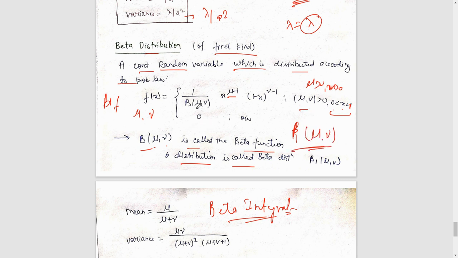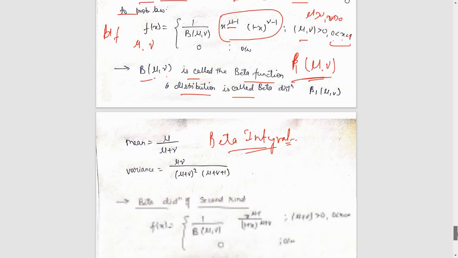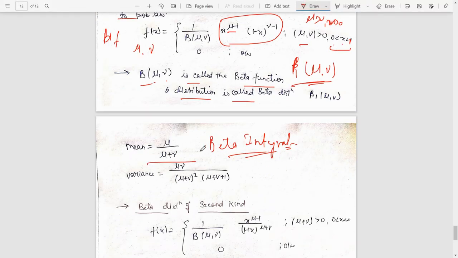So overall, an integral of this type is called a beta integral, and this f(x) is termed the beta distribution. The mean and variance you need not remember. The main thing is to understand that there is something called the gamma and beta distributions. If questions come with something like that, be prepared that there are other distributions of this kind also. There can be a lot of distributions.